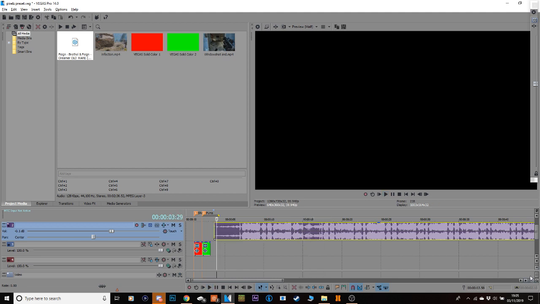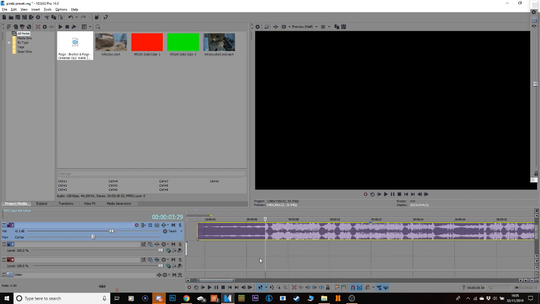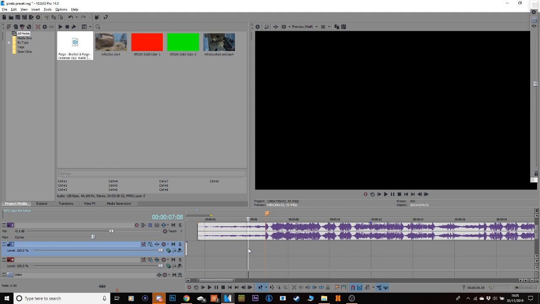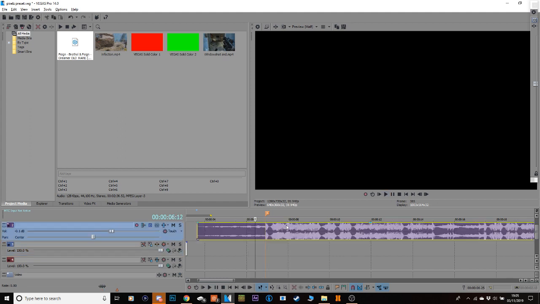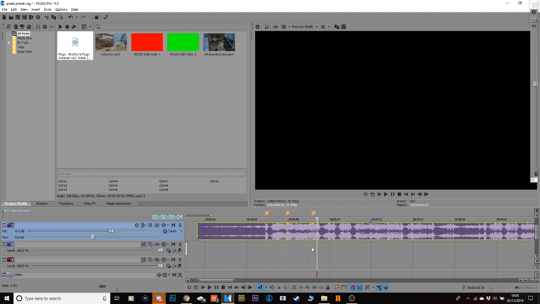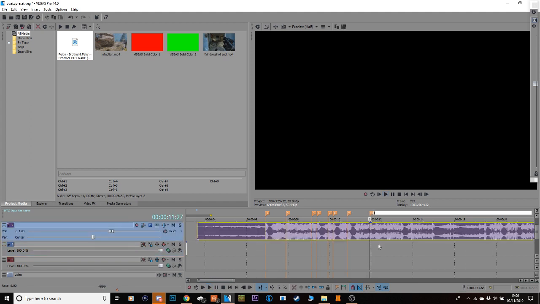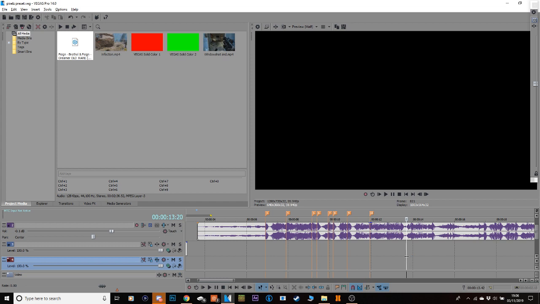Okay, so that's my song so far, but the first thing you want to do is place the markers where the pan and crop and velocity syncing will be. There are obviously the first two beats, and I'm just going to speed ahead and do this. Okay guys, so I've placed all the markers which I am going to sync to.